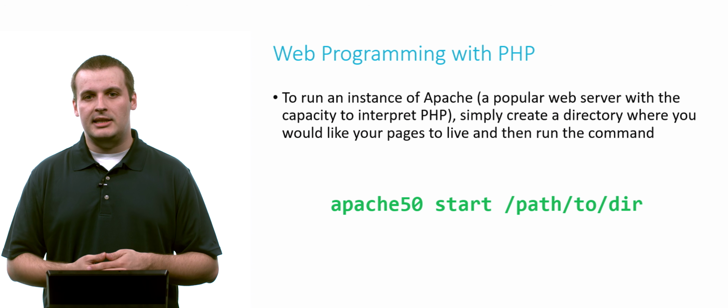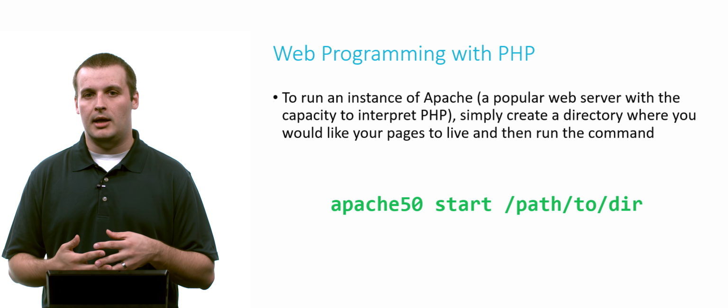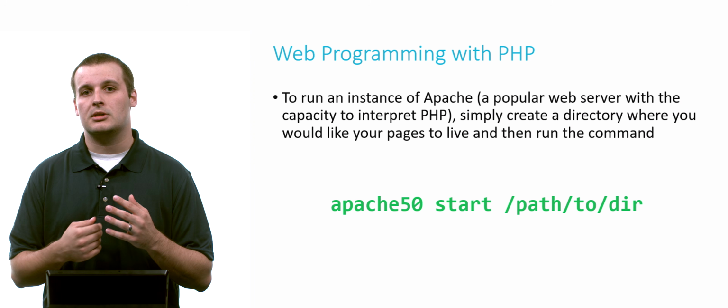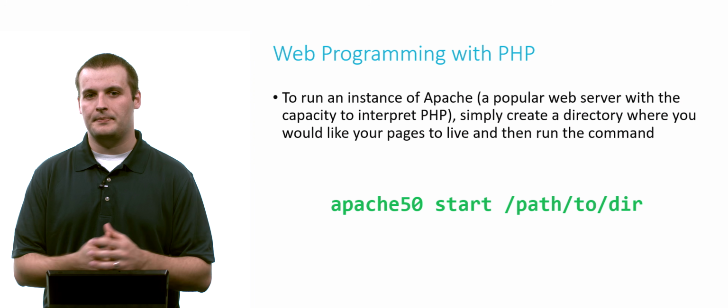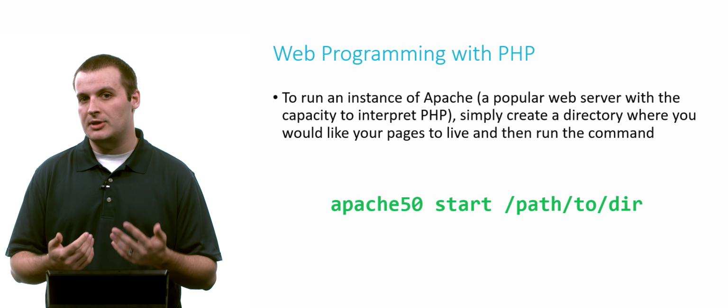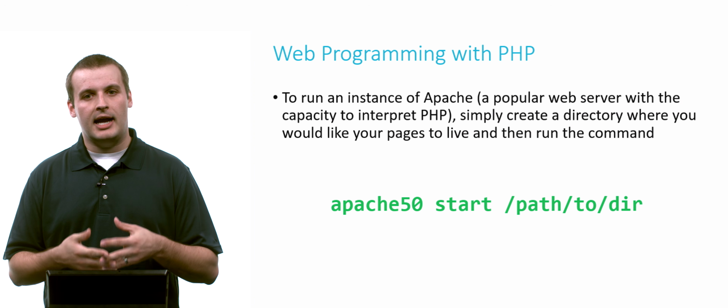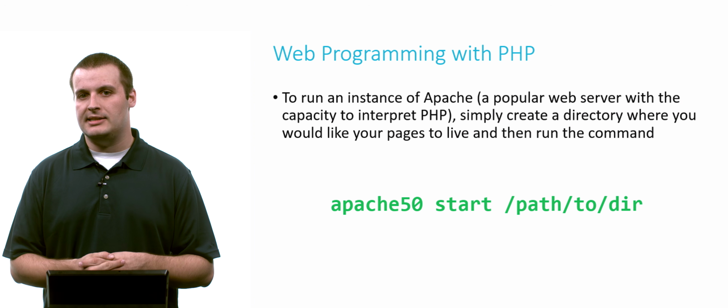So in CS50 IDE, we run a web server called Apache. It's a very commonly used open source web server system. This system has the capacity to interpret PHP, which is going to be useful if you want to do any PHP programming. And in CS50 IDE, we have a command to make this very easy to do.